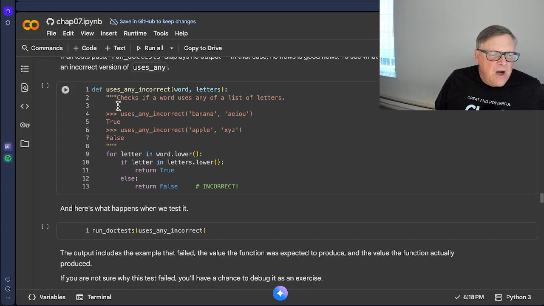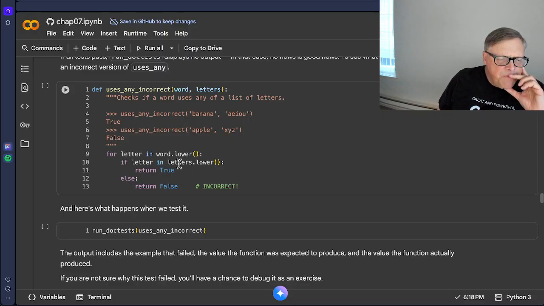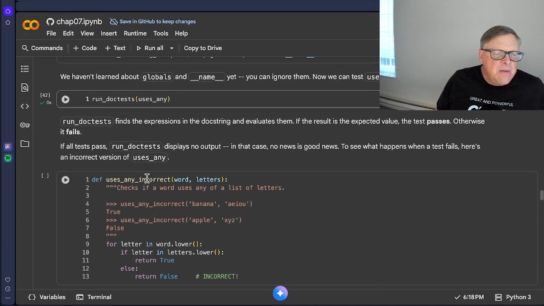If we make an incorrect version, let's see what's wrong with this one. If letter in word letter, if letter in letter, return true. Oh, wait, no. This is incorrect. Return true, else return false. Oh, yes, I see the problem.